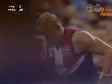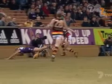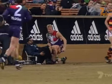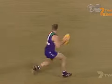And the real problem is where to put Modra. You've got Jarman operating in the 50 on his own, and that's really Modra's only position. It'll be interesting to see whether or not he's actually placed on a half-forward flank, or whether he exchanges with Jarman. They push Jarman further up the field. Pittman to Rasciuto. Handball forward.